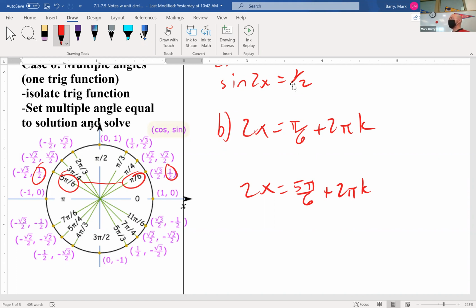And so I'm not done yet. I have one more step on each of those formulas, which is to get rid of the 2, okay? And so I get rid of that 2 after I look at the unit circle as my last step. So I could divide both sides by 2, but I'm going to tell you what's a little bit easier here, and it means the same thing. I'm going to multiply both sides by 1/2.